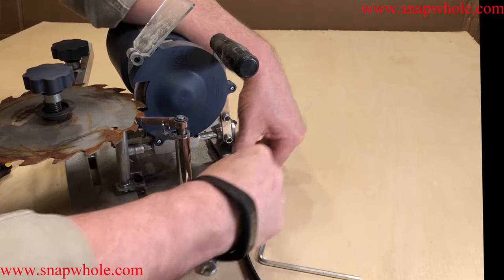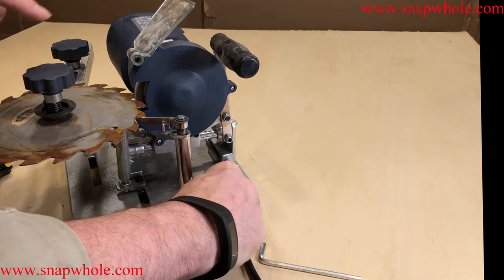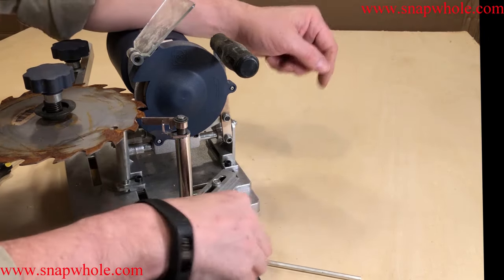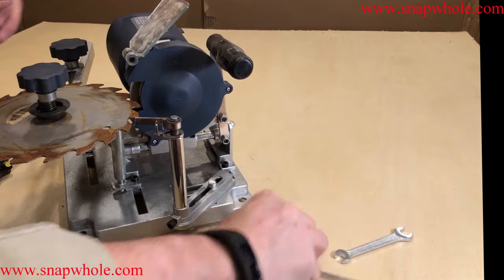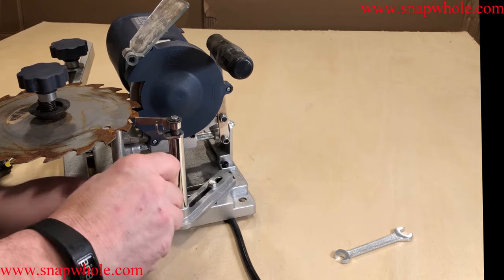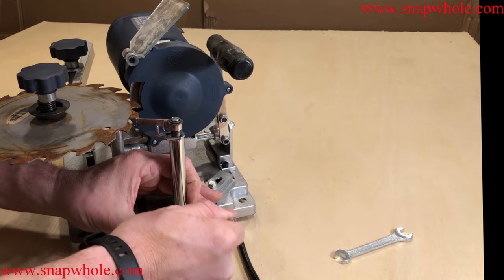I don't know why they didn't put nice knobs like this one down here. It would make this a lot easier. So I want to make sure these are really tight, because I'll be pressing against them as I sharpen the blade.